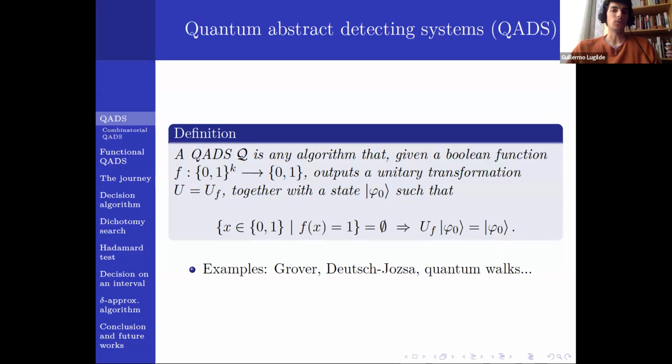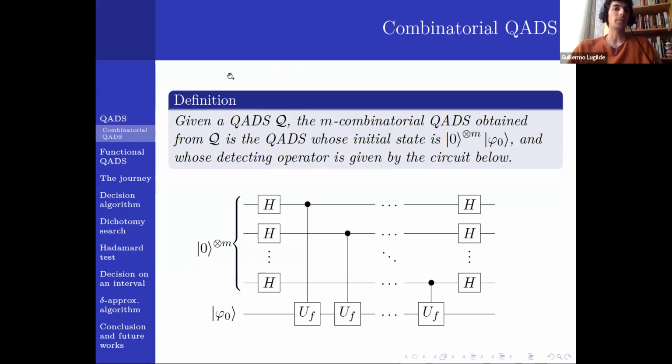These are some examples of QADS. And as you can see, the original purpose of QADS was solving a detecting problem. However, some families of QADS were studied later, and they showed other practical opportunities. I'm talking about combinatorial QADS. They are based on a previous QADS whose detecting operators applications are controlled by m qubits. This configuration was really useful for some eigenvector related problems, the most important of them being the phase estimation problem. So we are going to discuss all of them in a couple of minutes.